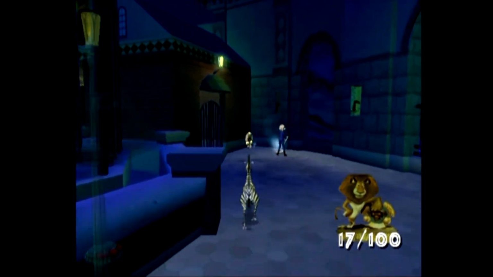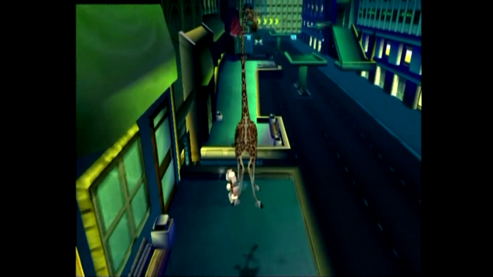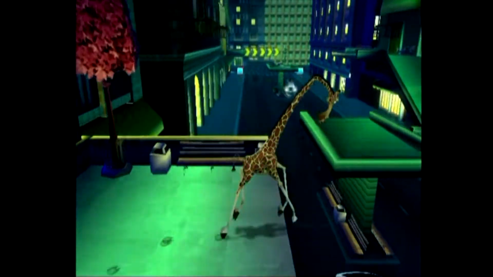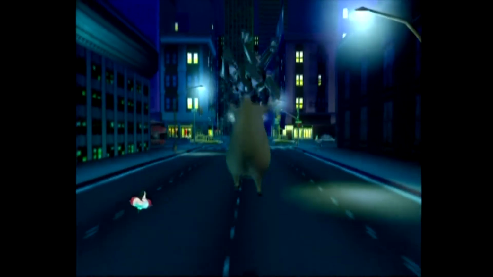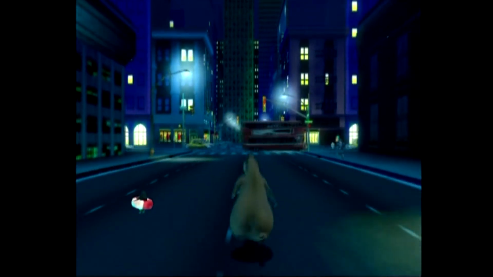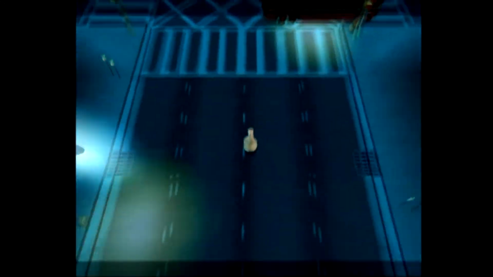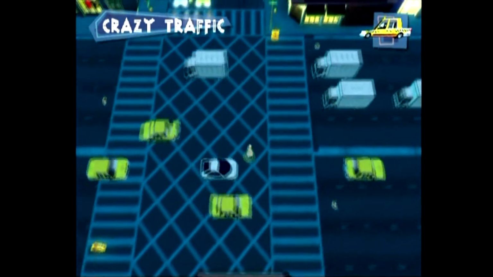With this and the kick move, you go around distracting and knocking out guards to escape the horrors of the New York City Zoo. When you get to the third stage, you get to spend more time with some of the other characters and learn some new moves like Melman's helicopter spin and Gloria's butt bounce. This butt bounce move is what got the game an E10 rating instead of just an E rating. The game continues to play in these short segments like this for a long time, but eventually you make it back to the beach stage where it becomes a little bit of an open world area.